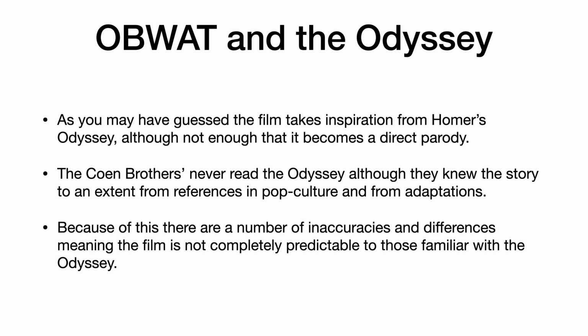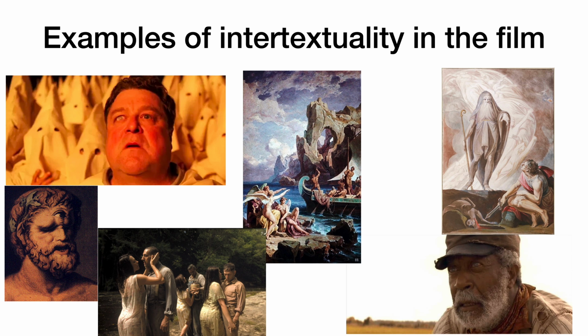Although there are a large number of direct references, the film is different enough that it is not a parody of the poem. The Coen brothers admit to having never read the Odyssey, although like most, they knew the story through pop culture references and from adaptations such as children's books. This was a good thing because their ignorance to the details of the story meant that they were not creatively constrained by the accuracy of their references and could produce an original, unpredictable film.